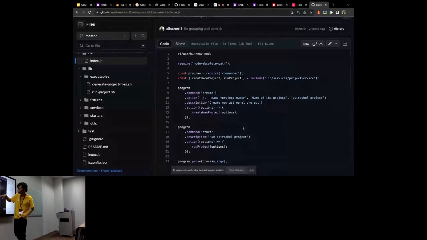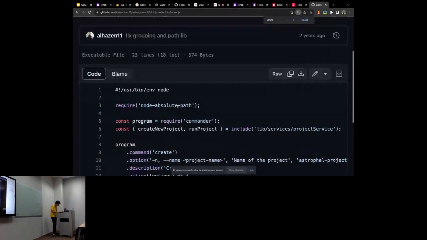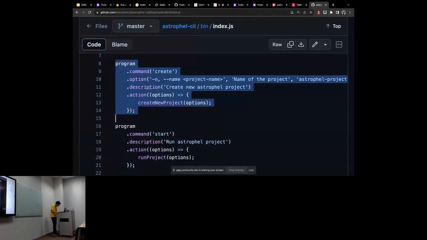Can you see that? Yeah, basically. So you can import those libraries and call the functions. For example, here, program, I'm trying to zoom in. So program, the command, the option, the descriptions, you can use that. So in here, command, for example, I have some library.